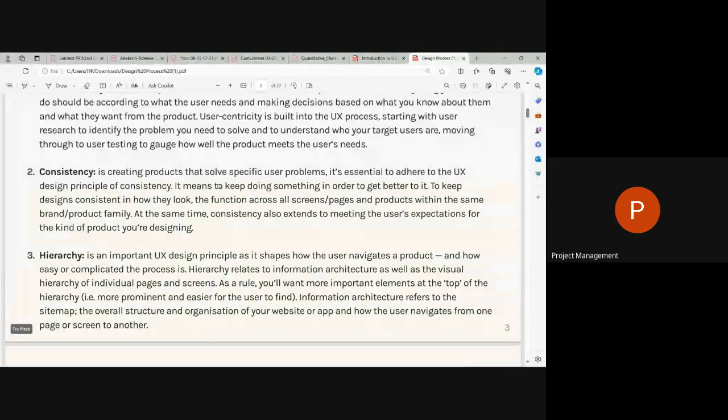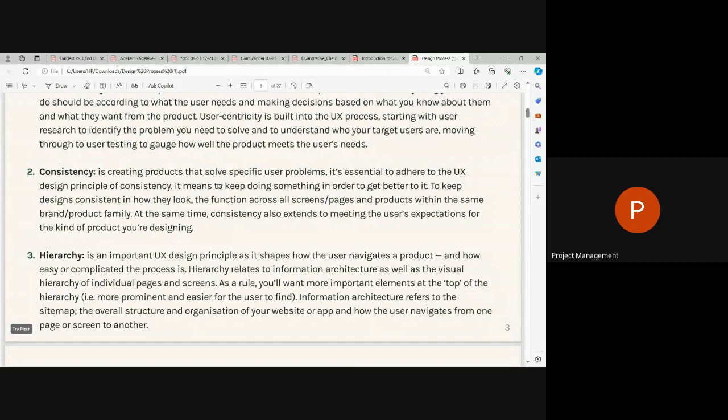Maybe you used blue as your primary color for the first screen. Be consistent. You have to use blue for the rest. Maybe you use Inter font for the first screen. You have to be consistent with the rest. For your button, if you use a corner radius of 30 on your first screen, you cannot go to the about us screen and use a button with a corner radius of 5. So that's what I mean by being consistent.